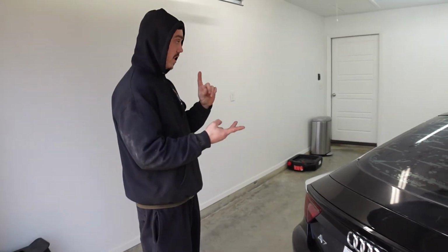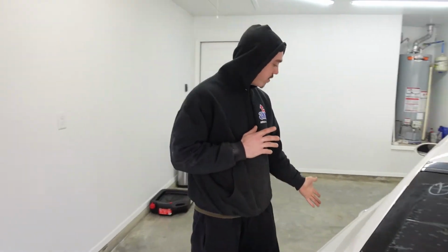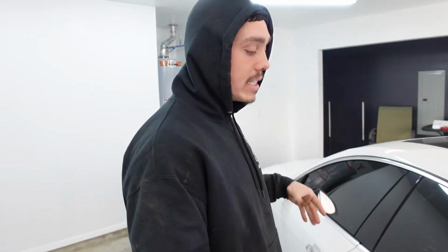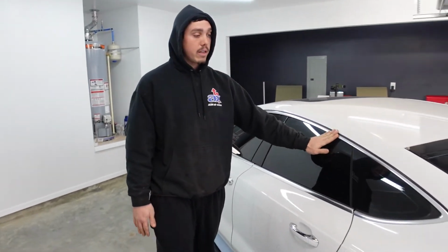Next step for this car is going to be the steering wheel install, and then the big portion will be the wrap. What we're going to do is take the door handles off, take the shark fin off, take the mirrors off, and have them painted gloss black. If I ever wrap the car a different color, everything will be pleasing with a gloss black accent as far as those small things. That means we don't ever have to worry about peeling on the mirrors or the door handles because of constant use. And I haven't decided yet because I do like the silver wheels, but I may black out the trim as well.